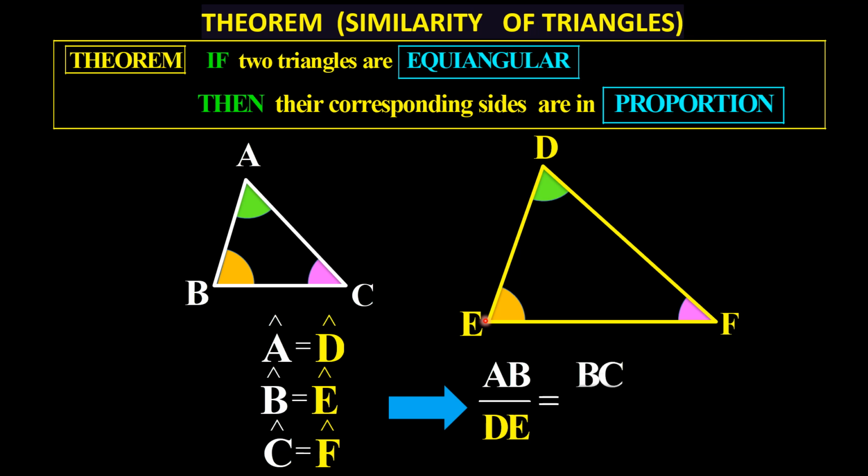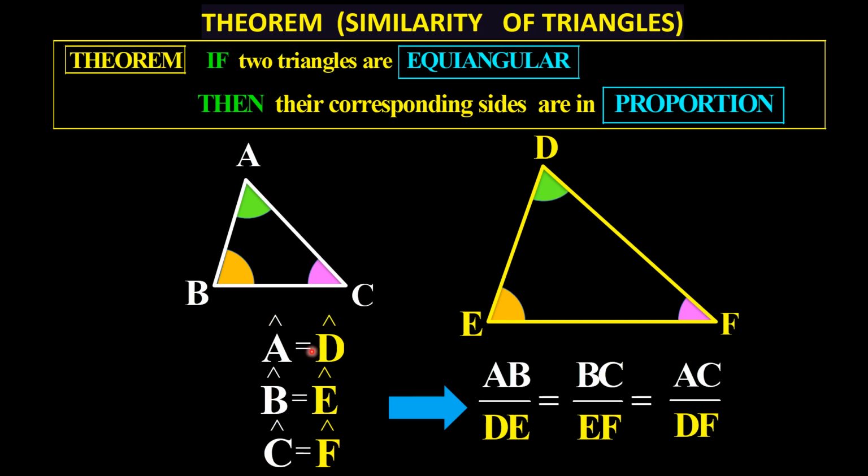Similarly, if I take BC, you can see BC is opposite angle A, and angle A is the same as angle D, and the side opposite D is EF. That's why it's BC over EF. And then we have the last one, AC, which is opposite angle B, but angle B is equal to angle E, and the one opposite angle E is DF. And that is what we mean by proportion, because I can have AB is to DE is equal to BC is to EF is equal to AC is to DF, and they form a proportion. If you have a ratio equal to another ratio, that forms a proportion.